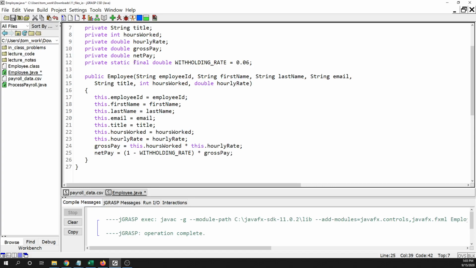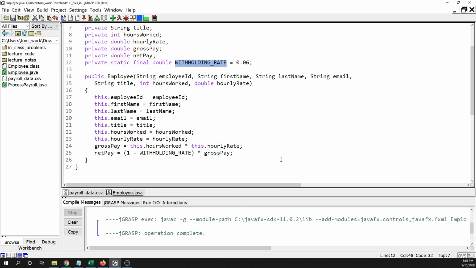The final keyword, right, means that this will not be able to be changed. It's a constant. And then usually with constants in Java, the convention is to use all uppercase and use underscores instead of the camel casing. All right, and so that's what I've done here. That way, if the withholding rate changes, which it tends to do, right? Every year it's something different, right? When the laws change, then this number changes. That way you only have to change it in one place and you're done. Okay, so that's why we're going to do it that way. All right, let's try that and see how it goes.